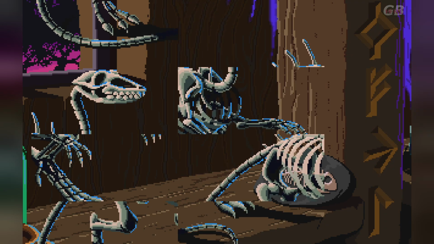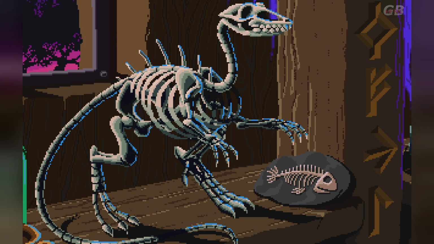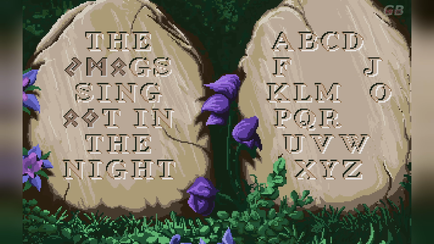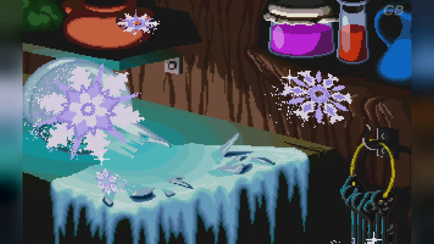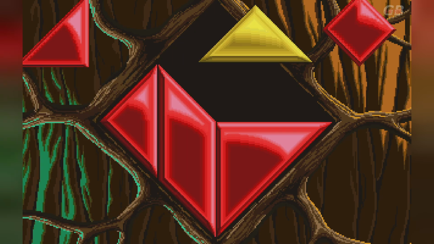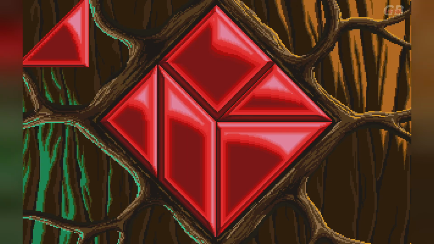Master the secret of the runes to make whole that which has been torn asunder. Decipher the ancient text to unravel its hidden meaning. Use your skill to capture elusive enchantments. Piece together the scattered shards to restore a powerful crystal.